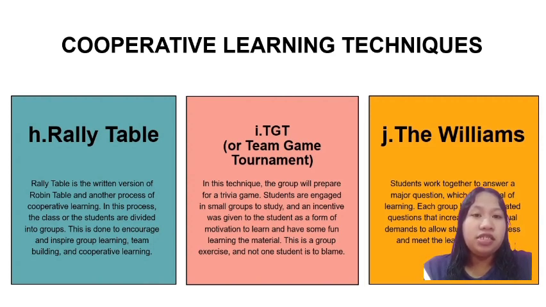Groups. This is done to encourage and inspire group learning, team building, and cooperative learning. Rally table or written responses or problem solving. The students take turns generating written responses, solving problems, or making a contribution to a project. In rally table, partners take turns. The teacher provides a task to which there are multiple possible responses and provides think time.